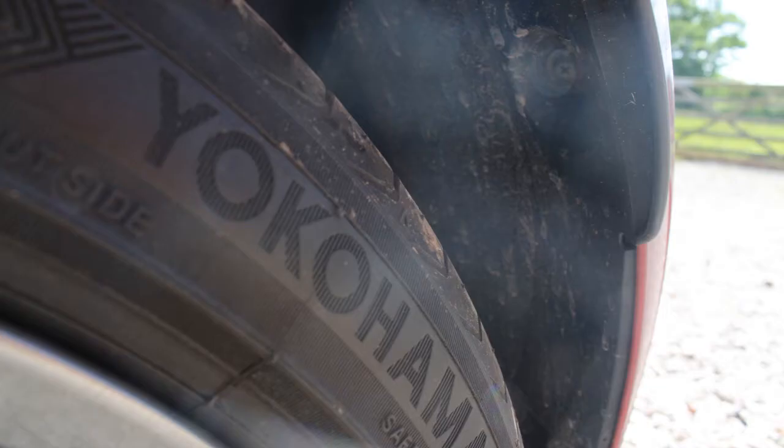So here you can actually see what the car looks like beforehand. This car has been rinsed. It's obviously not been washed properly yet, but as you can see there's quite a lot of dust and dirt on the car. It is quite dirty.